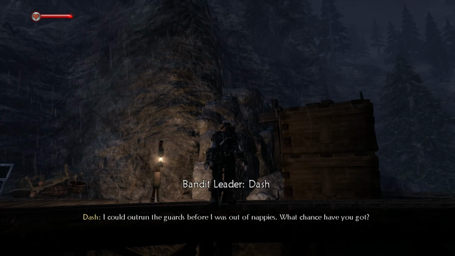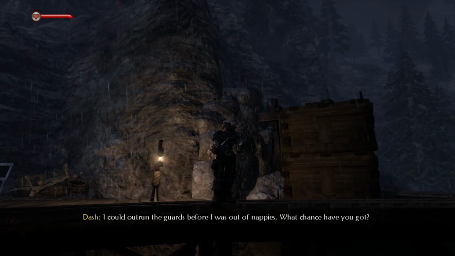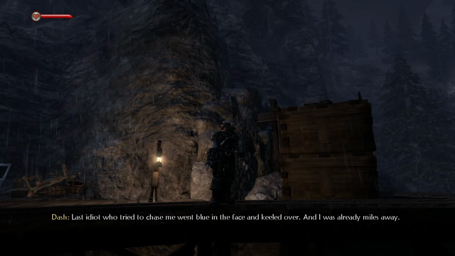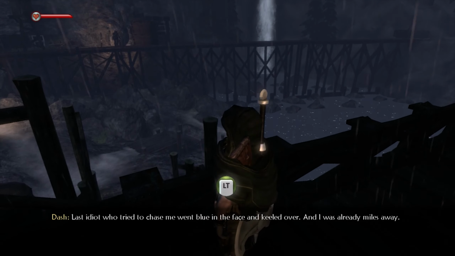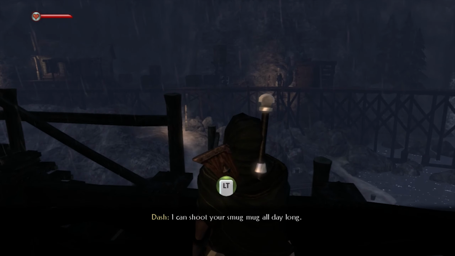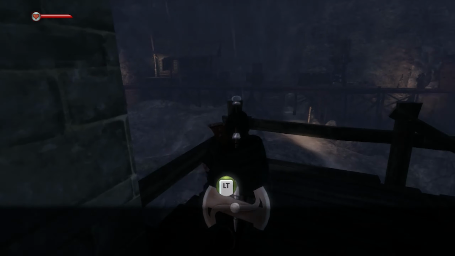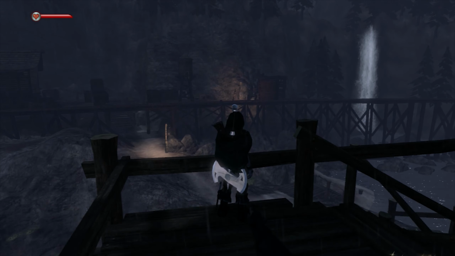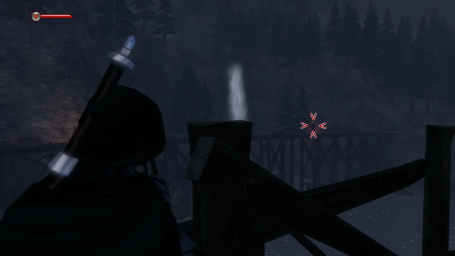You think you're gonna catch me? Why do you think they call me Dash? Stupid! I could outrun the guards before I was out of nappies. What chance have you got? The last idiot who tried to chase me went blue in the face and keeled over. And I was already miles away. Shoot him. I could shoot your smug mug all day long.